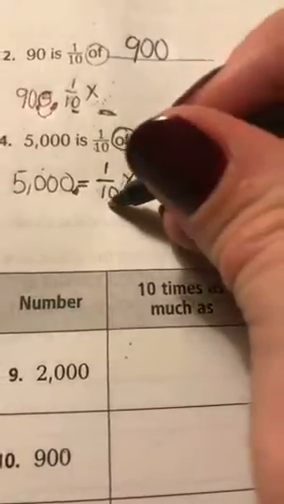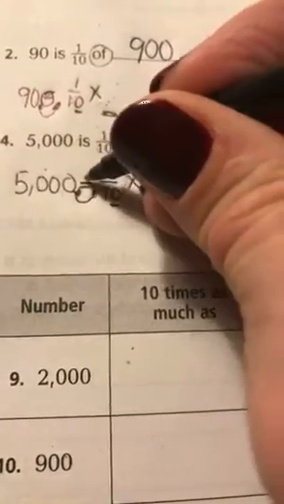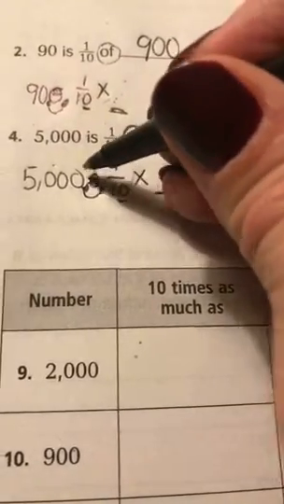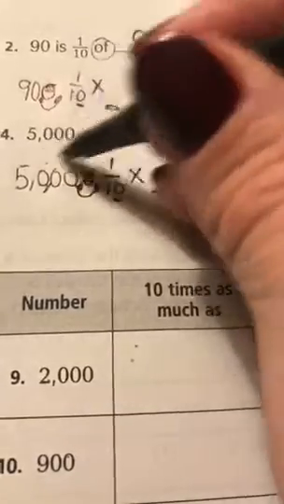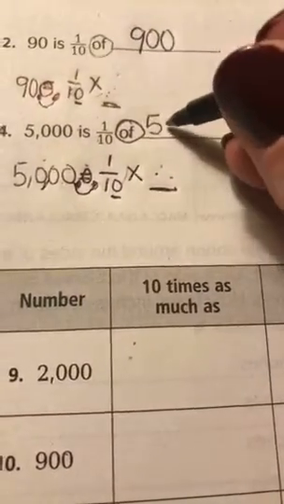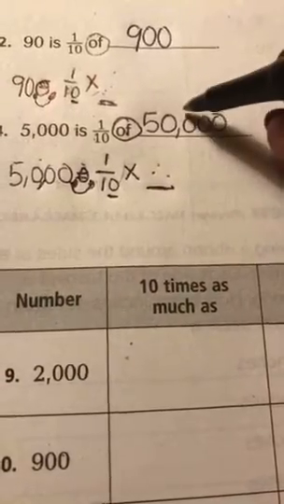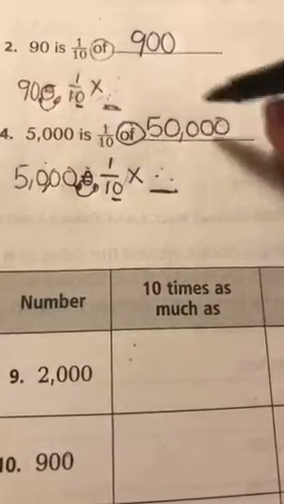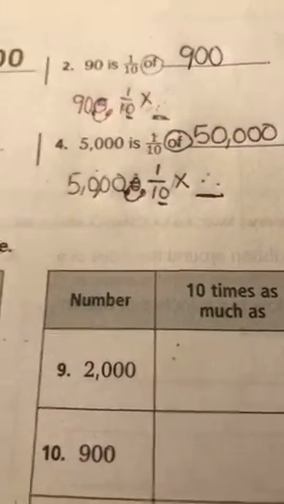So this tells me how many places to move the decimal, and I would move it over one place. And now you'll see I have 1, 2, 3 zeros. So my original number was 5,000. And now it's 50,000, meaning that if I have 50,000 and I'm multiplying it by 1/10, it's going to equal 5,000. Okay, so I'm going to do one column at a time.